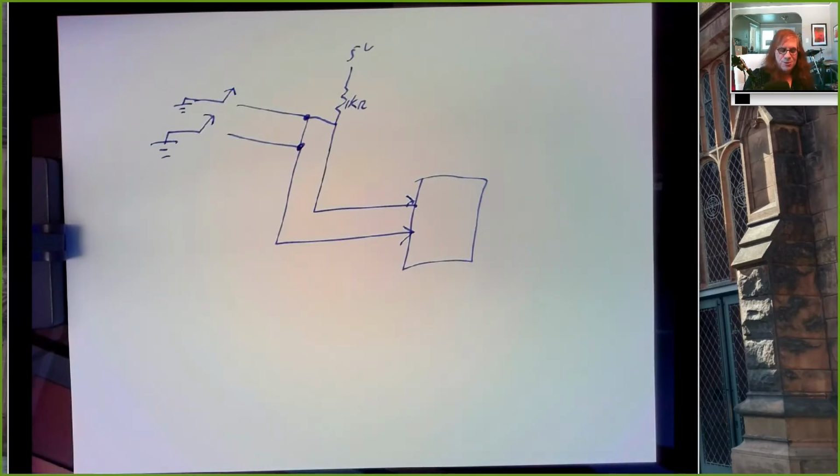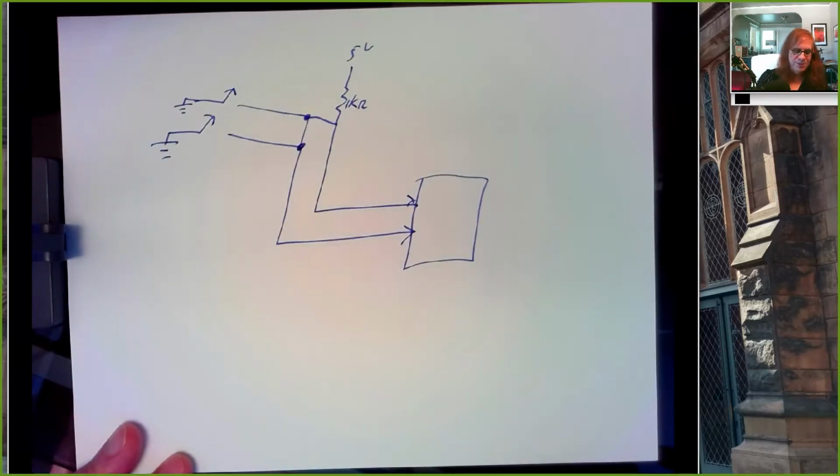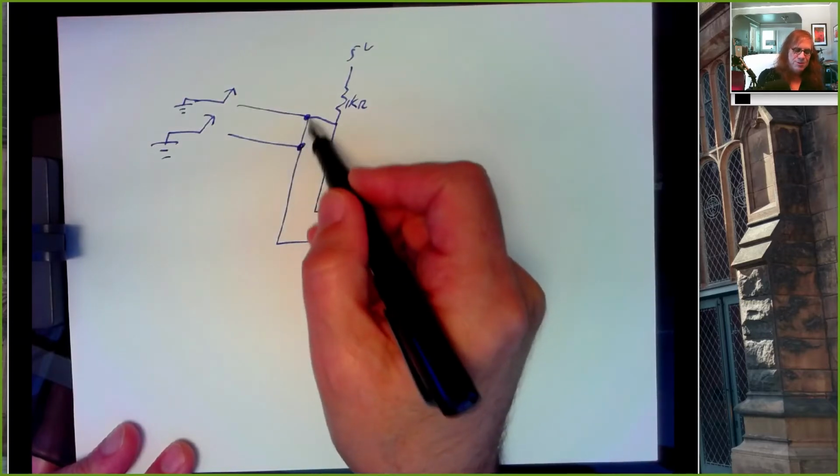And this doesn't work because your two input lines are shorted together. This happens when you're trying to save on resistors, and usually it looks more complex than this, but the effect is you end up shorting your two inputs together.